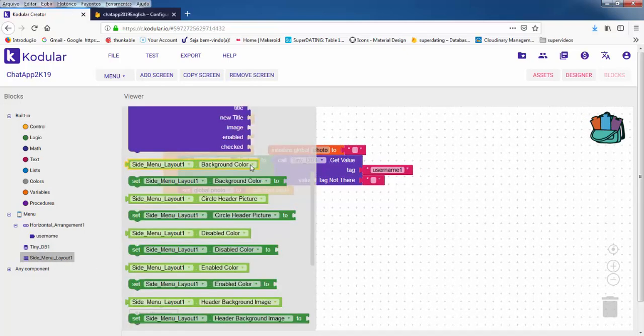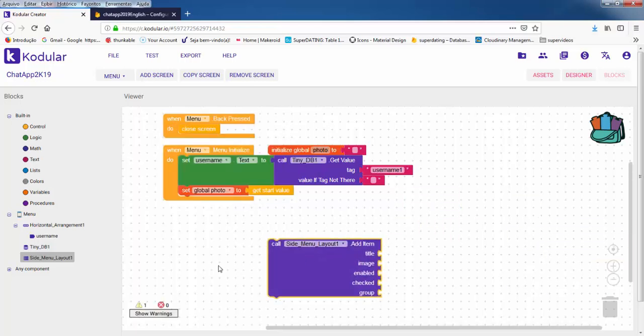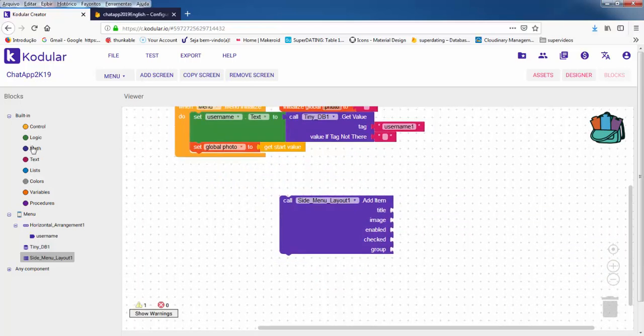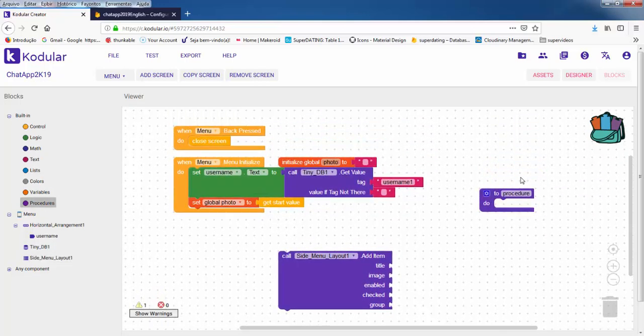So the side menu layout, I'm gonna use it as a procedure, so I'm gonna call it launch side menu, open side menu.